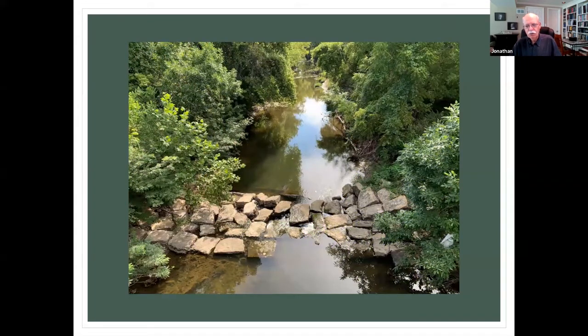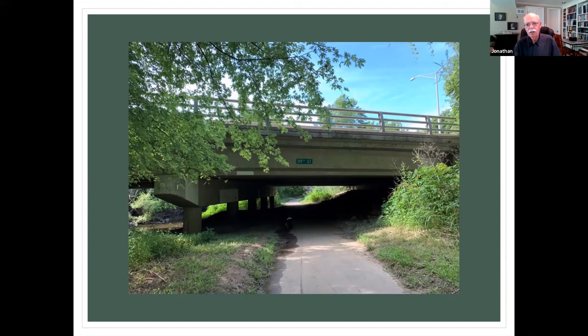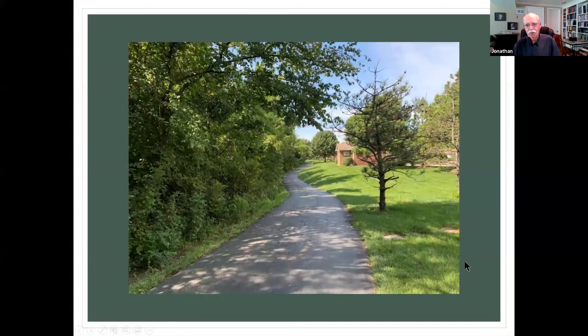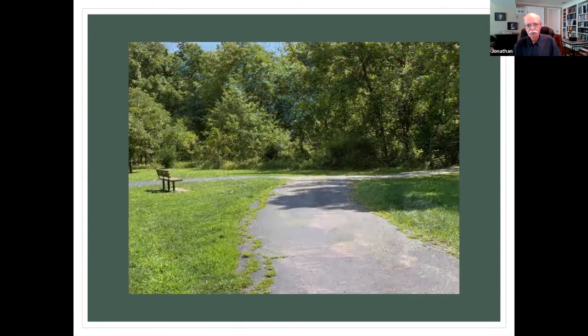If you leave Cuvira Park and walk up to Cuvira and make a right-hand turn, which takes you north, you're going to cross a bridge. This is the view over the bridge. On the right-hand side there's a pathway down and under. If we go back behind us, we'd go to Cross Creek and all those other parks. If you go under and go forward, you go behind a Papa John's and some other commercial businesses, but it's a very nice quiet little path — winding at times, just a nice pleasant little walk.